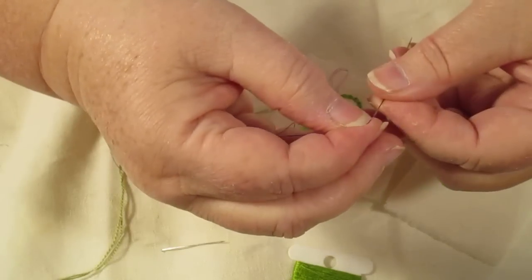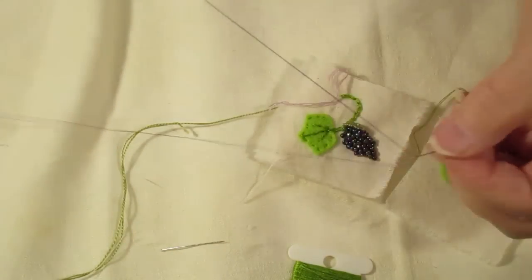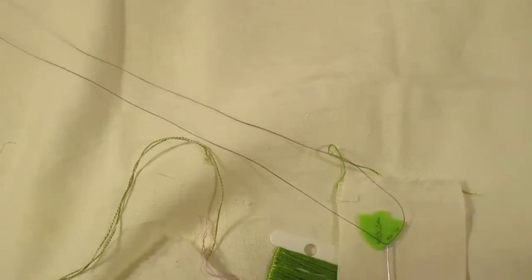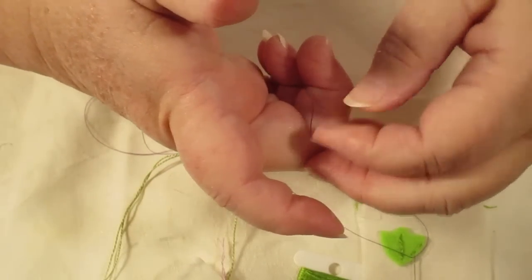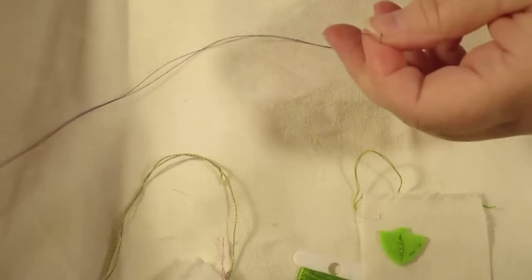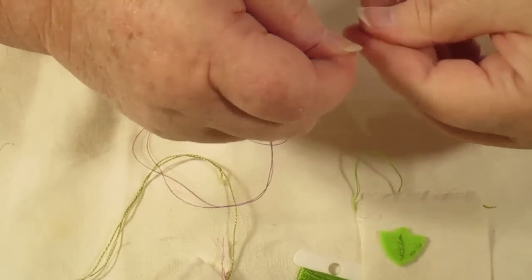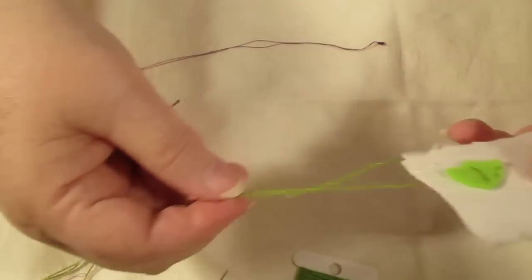Now let me see, I've got to thread this needle, which I thought I could have done earlier, but you know, I don't think about them sort of things, do you? So this is going to be about 30 centimetres long once it's doubled over, so that's what I come to, and then you're going to just put a knot in it, because we are going to put beads on, so we're going to have knots.